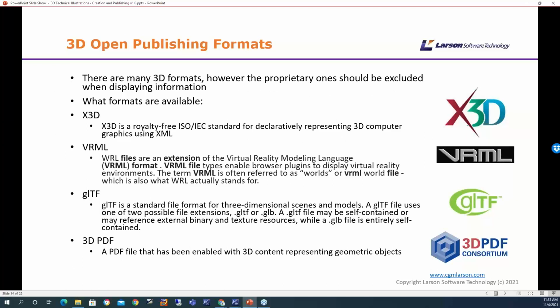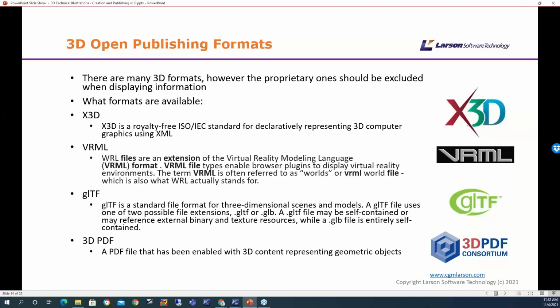So we looked at a few, and some of them we implemented. In fact, the only one we don't implement here is 3D PDF. But we have X3D, VRML, and GLTF, and we selected GLTF as our primary, and I'll talk about that a bit more in a second. With X3D, we did quite a lot of research into that. Although it's a good format and it's based on XML, it's quite heavy for viewing because of the file sizes. So it's supported within web browsers, but it's a bit of a hefty format.